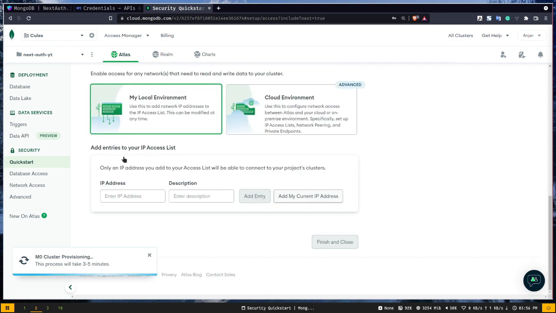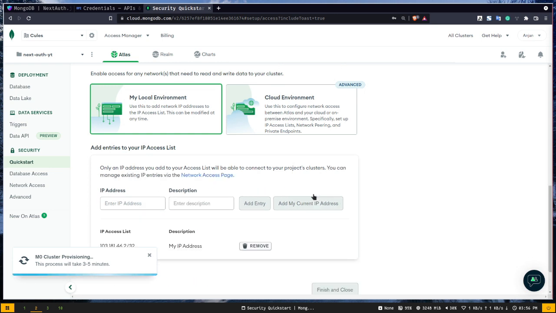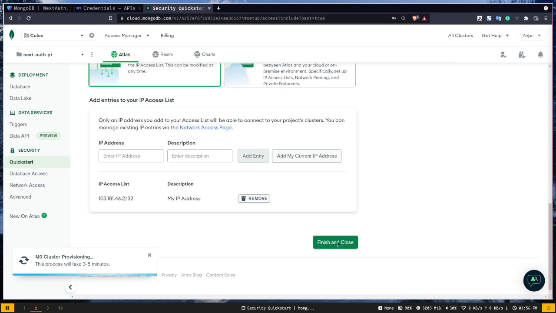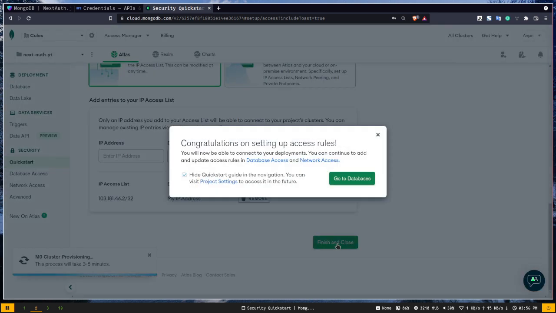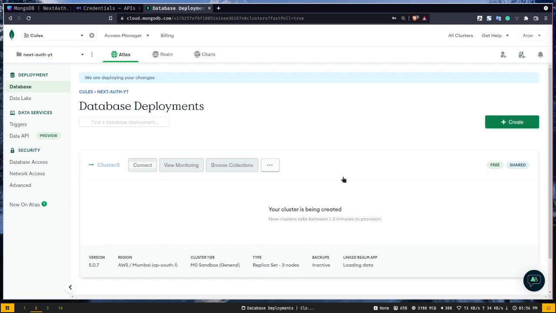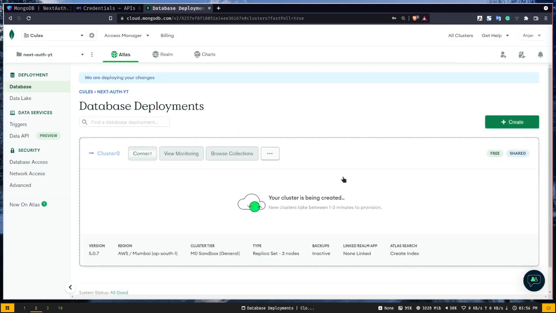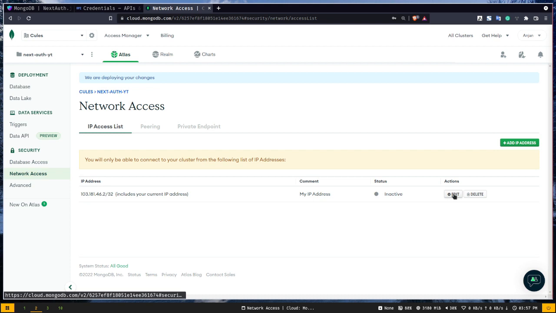And on the bottom, you have to add an IP address. I'm gonna add my current IP address. And let's finish and close. And let's go to database. MongoDB is creating our cluster, but let's go to the network access and click on edit.